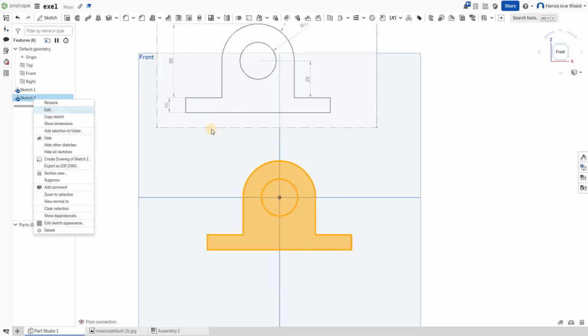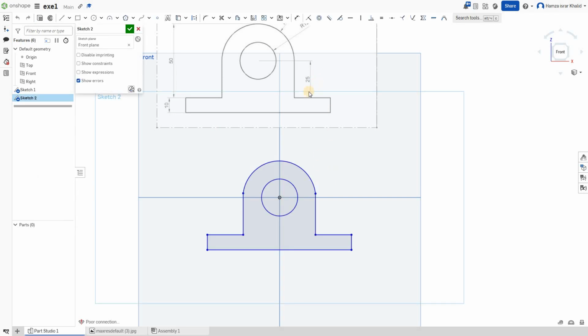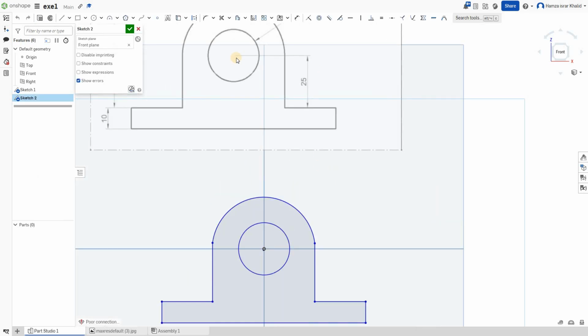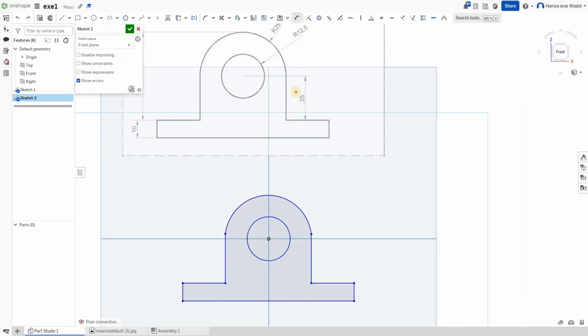Right mouse button click and click on edit, and we need to dimension this first. This is the dimension tool, which we can access with the D button, and now I'm going to click on it. First value is this 25.